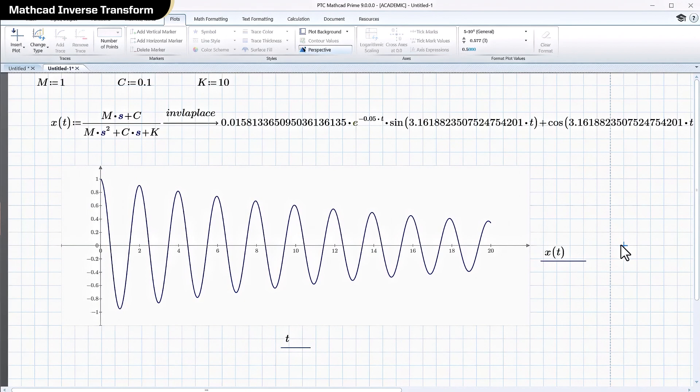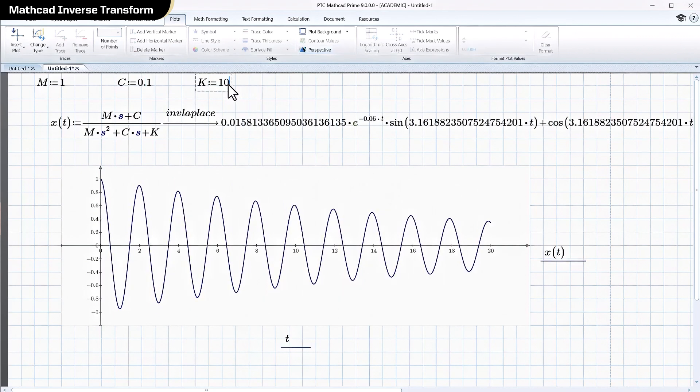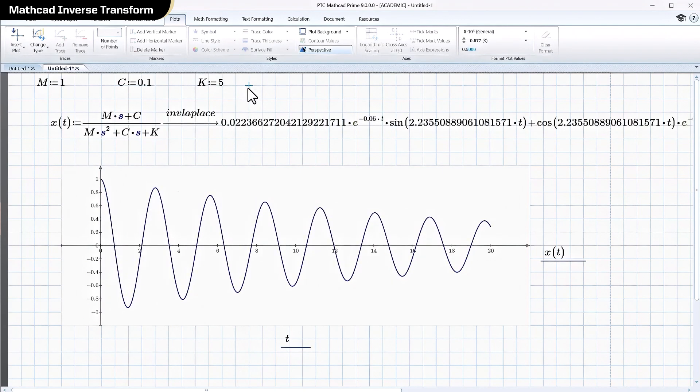Oh, son of a gun. There it is. Sinusoidal behavior, just exactly what you'd expect. Now, we can play around with this a little bit now that we've got an answer we like. What happens if I reduce the damping? Well, if the damping reduces, the decay rate should go down. It should oscillate longer. So, let's put another zero in there, make it 0.01. And you can see that the amplitude is going down, but very slowly. Well, what happens if stiffness goes down? Then the resonant frequency should go down and those peaks should be farther apart. And they are. So this is behaving exactly like we think it ought to.